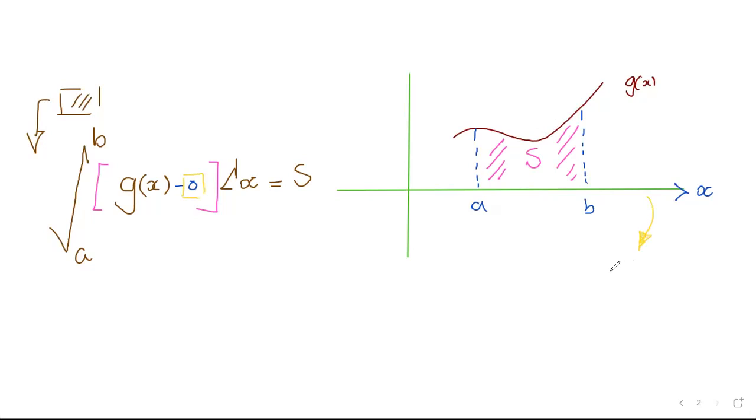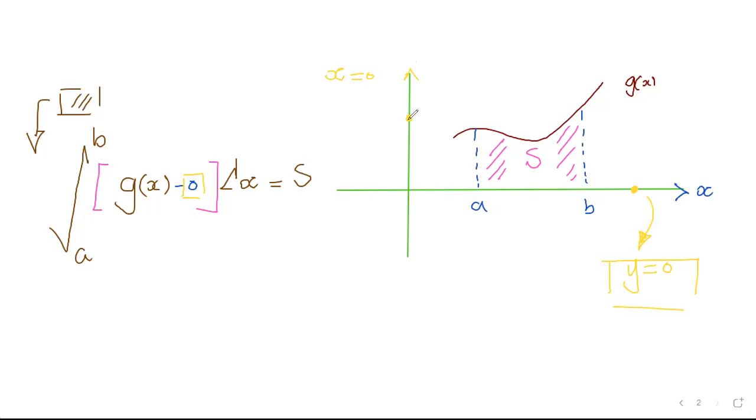What is the equation for the x-axis? It's y equals 0. Why? Because any point along the x-axis, for example, here, has a corresponding y equal to 0. And that's why you say that y equals 0 is the line describing the x-axis itself. You have seen that before, huh? Yes? And the same thing for the y-axis: the line describing the y-axis is x equals 0, because any point along it has an x value of 0.